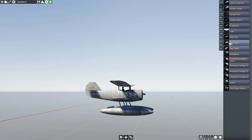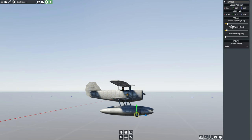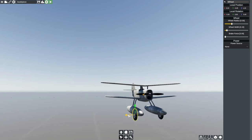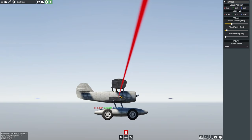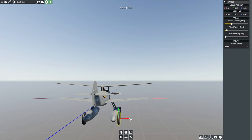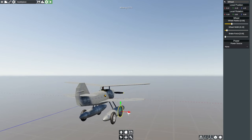So, in order to actually get to the water then, we're going to need some actual wheels on the side of this to get going, to begin with. So let's go ahead and attach that to there. We are going to make the wheel radius huge. There we go. And we're going to shove it off to the side. Not really how I would want to do this, but it's how we're going to try. So, shove that to there. We're then going to copy two more, and we're going to shove those at the back. Yeah, again, not what I want, but it's how we're going to try it. Or we could actually just put them inside. I think that might work too.